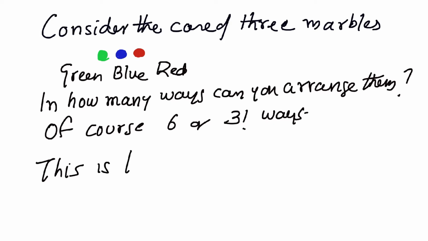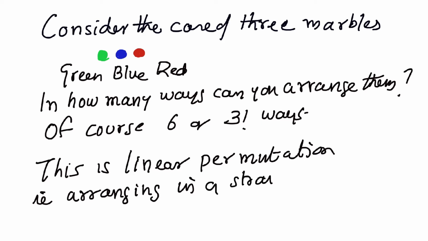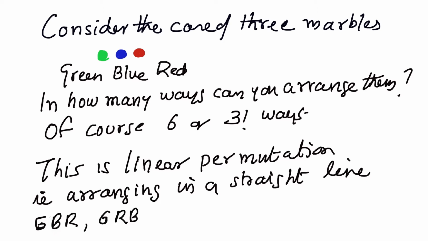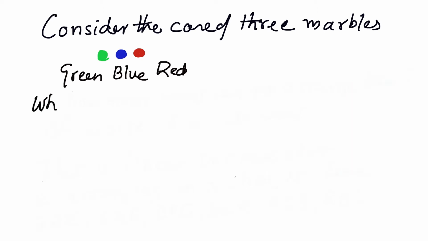Now, a very important thing is that even though it's not obviously stated, when we do a permutation, it's considered that we are dealing with a permutation or arrangement as if it's done on a straight line. So in this case of three distinctly colored marbles, it will be green, blue, red; green, red, blue; then blue coming first, that is blue, green, red and blue, red, green; and of course red, blue, green and red, green, blue. So six ways of arranging these marbles.